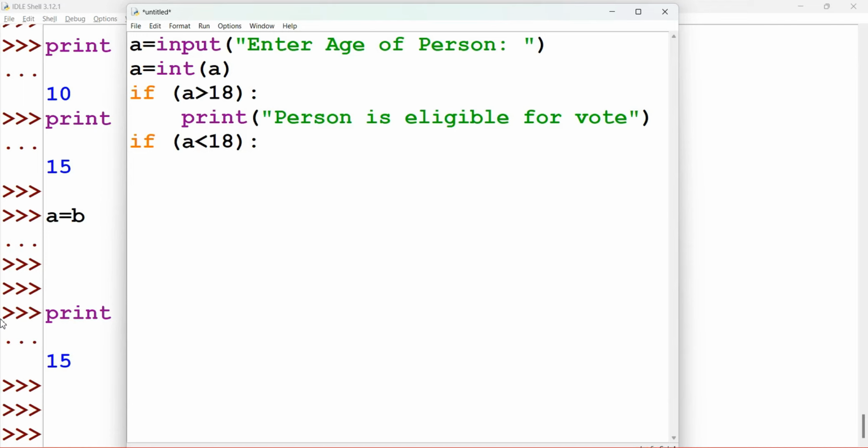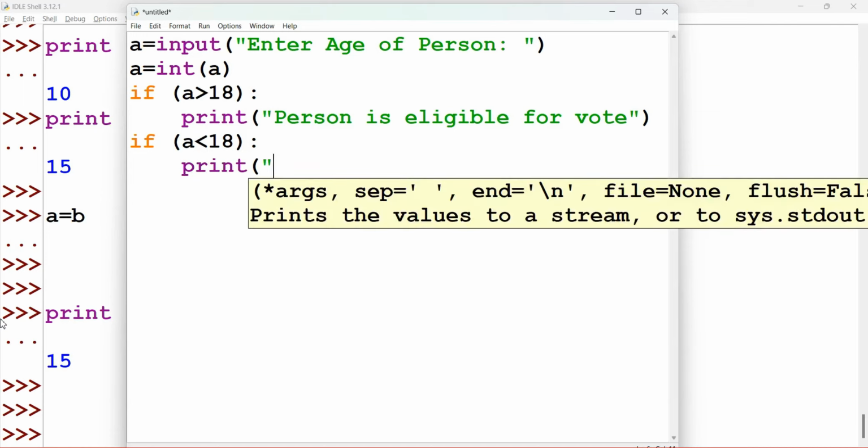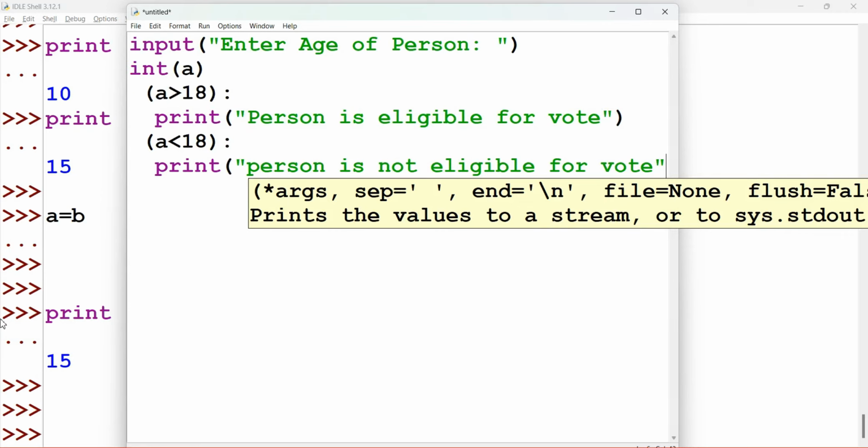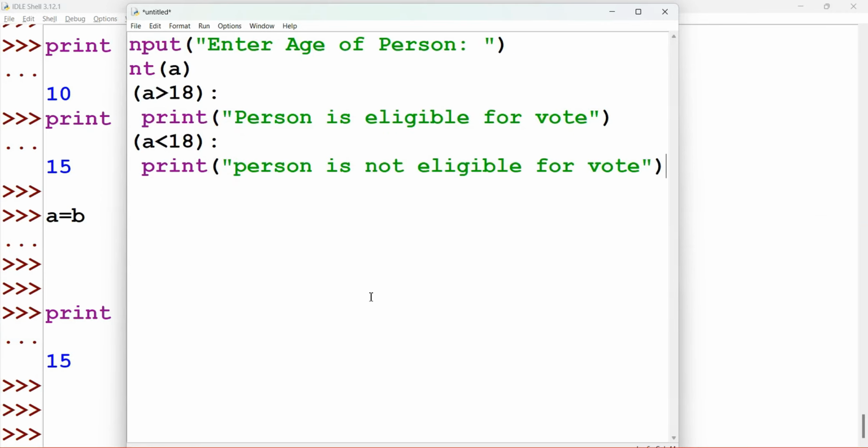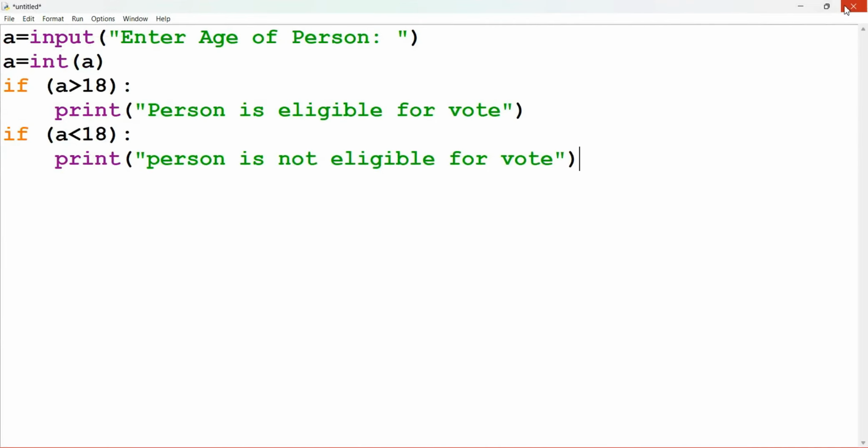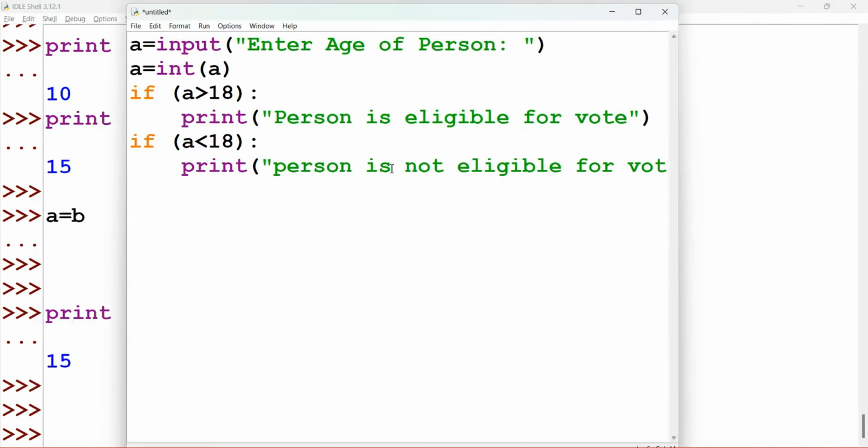Now we want to print that guy is not eligible for vote, right? So let me zoom out here, or we can make it short, person not eligible for vote, right? So everything is visible here.